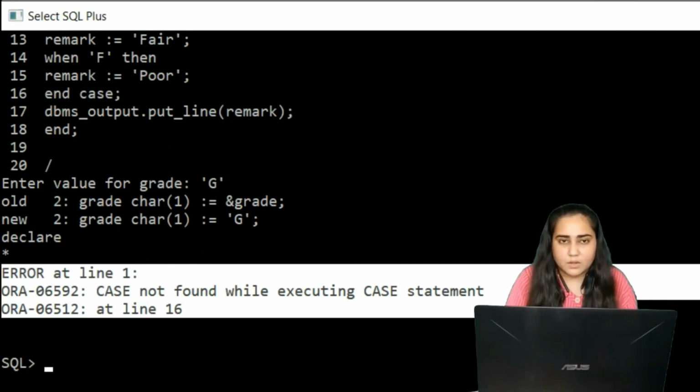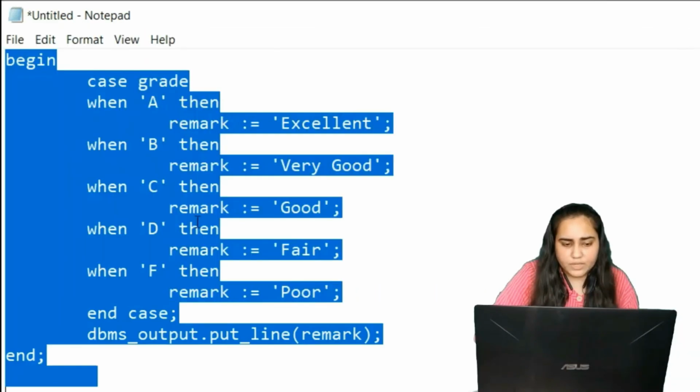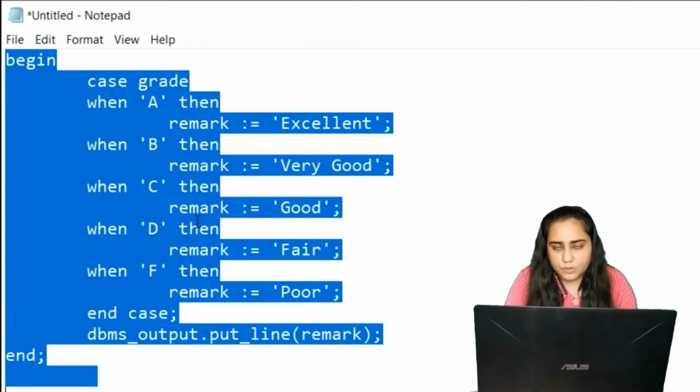And this is a lot different than when you do the if statement in PL/SQL. So in the if statement, you will notice this thing working in a different manner, and that's what happens.